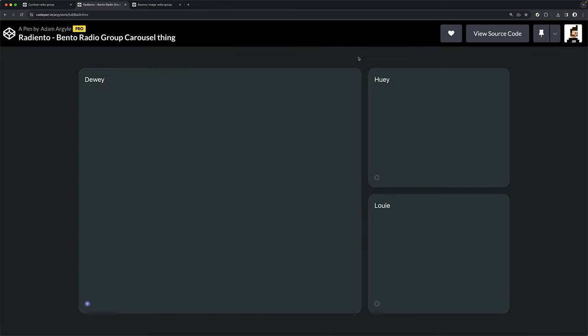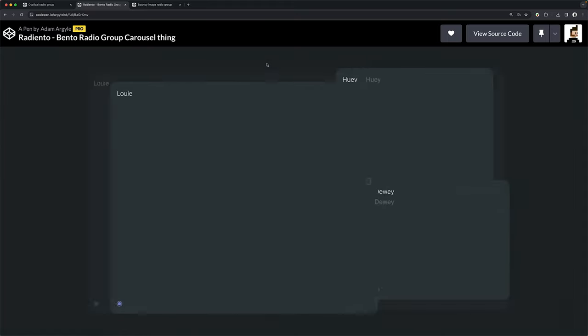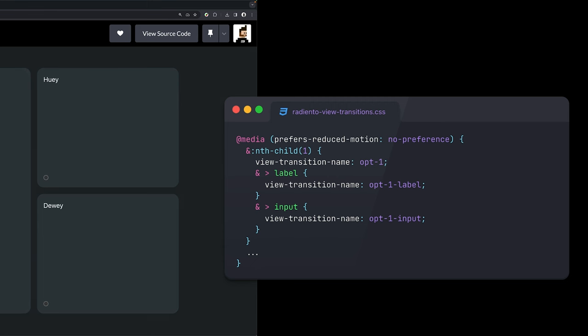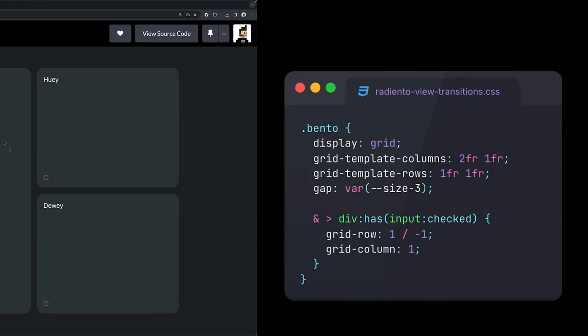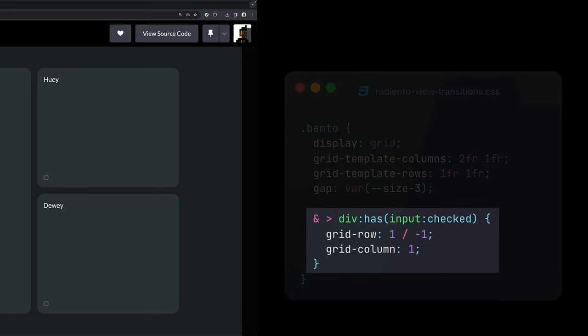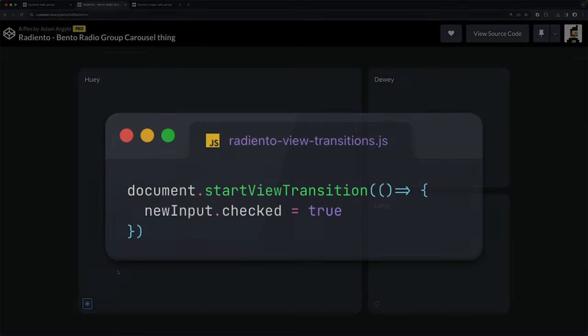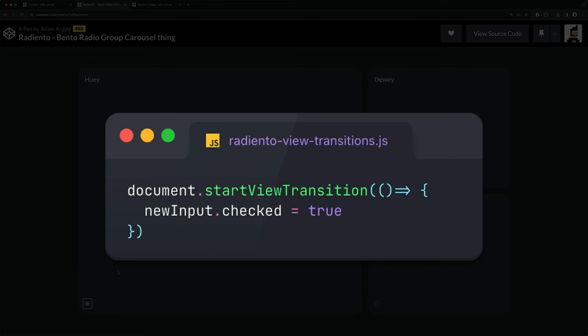That's fun. This one, you can see the label and the input, so there's a pretty strong hint right there that this is backed by the Looper, and of course, if I tab in, I get cyclical interaction here, so I can kind of loop through these forever, and thanks to the view transitions API, I can morph between the selections. So basically, this is a grid layout. The current one that's selected, the one that's checked, remember we saw that CSS hook, it's the larger one in the layout, but if the checked state changes, a different one has become the larger one, and I just say, hey grid, make this one big, and hey view transitions, I'm going from an old state to a new state. Would you please morph those elements between the states? And it does it all.